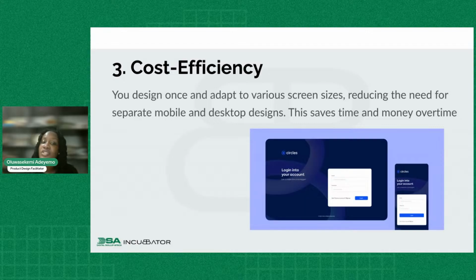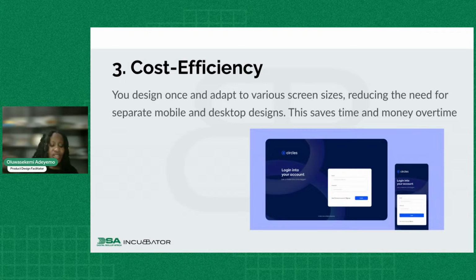So that's where cost efficiency comes in. So imagine now if you contract a UI/UX or a product designer and you tell the person, okay, design web, and maybe it takes them like one or two months to do that. You can hand over to the developer, and based on the design having responsive elements, we'll explain that more as we go on. But having responsive elements, it doesn't even need you to do the mobile view. He just figures it out, or he just sets it, or maybe whatever platform he's using just guides the mobile view being developed and it's done. I'll probably just pay the product designer for the two months the person worked.